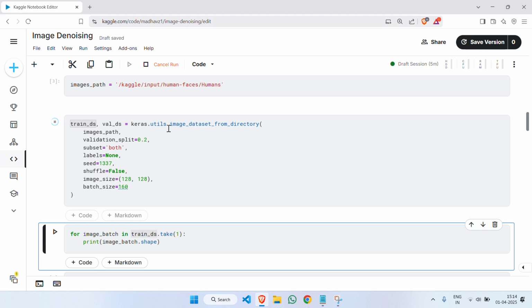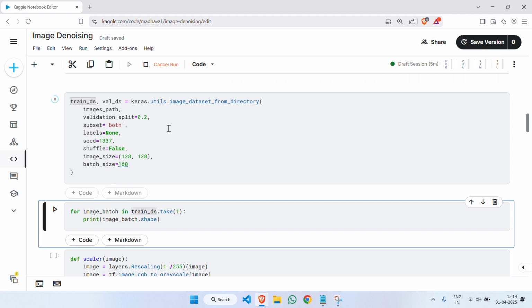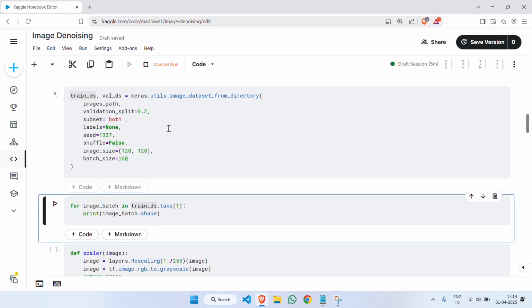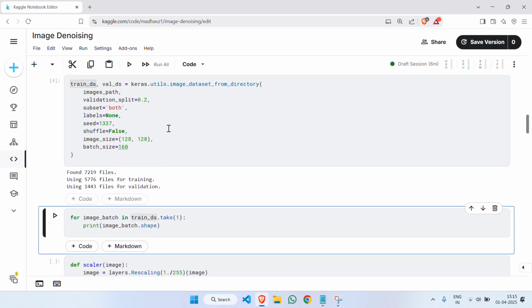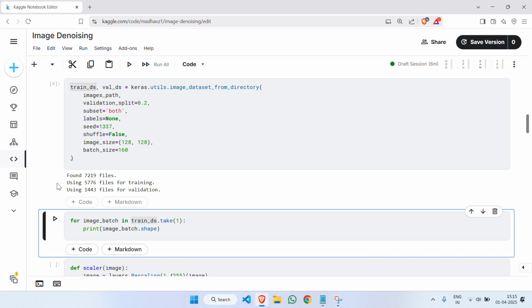It will take a few seconds. You can see we have 7219 image files.